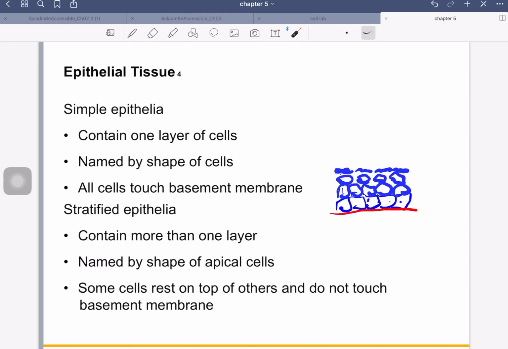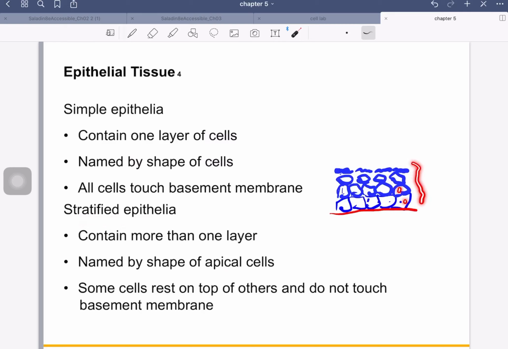Now let's start looking at some definitions of how we describe the subtypes of epithelial tissue. If I say simple, simple means it's one layer thick. Then I identify it as being simple, and I'm going to use a descriptor to say what shape it is. And that's how epithelial tissue gets its name. The first name is based on how many layers, the second name based on its shape. Now in simple epithelial tissue, it's one layer thick, it's named for the shape of the cells, and all the cells touch the basement membrane. In stratified, stratified means layers. So here's stratified.